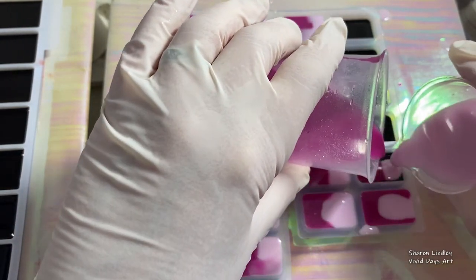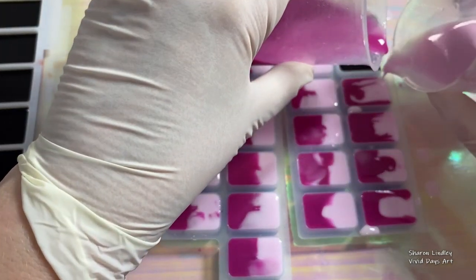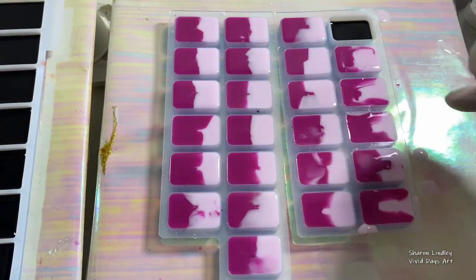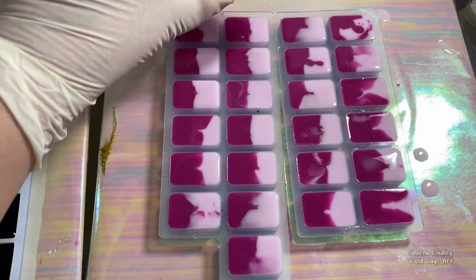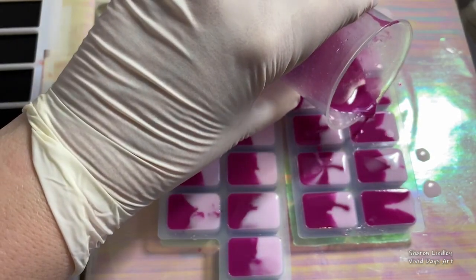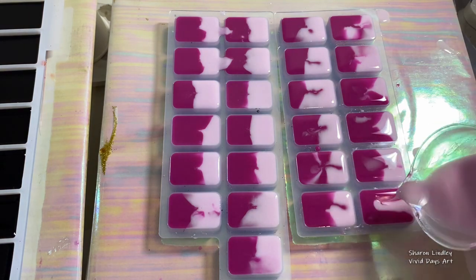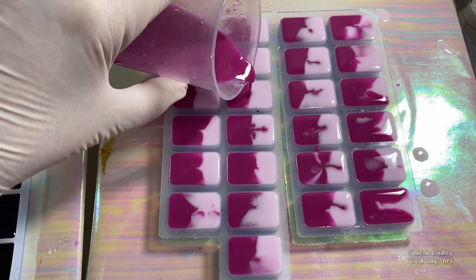What I found is when you're dealing with colours like this and you're mixing them together, because the stream is taking a day to cure, the colours are going to continue to bleed and move around. And that's where I feel you get these really nice floaty feelings at the end, because it's just curing slowly over time. I don't think I can articulate it well, but you get the drift.